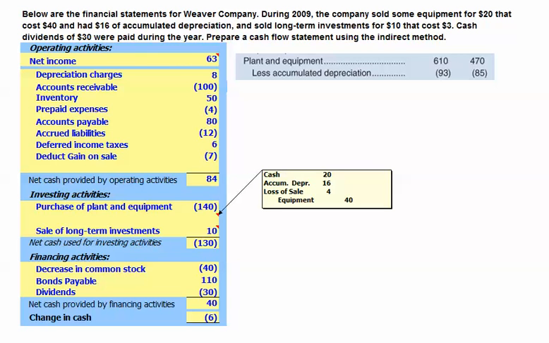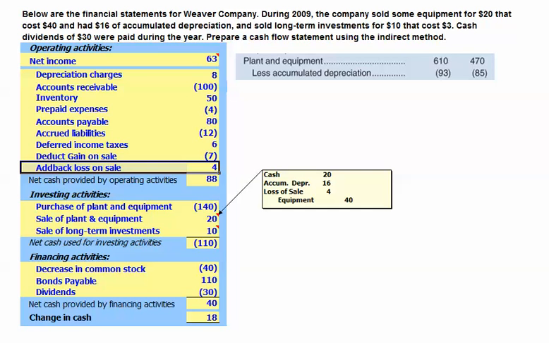So let's go ahead and adjust our cash flow statement, because we were told that we received $20 in cash from the sale of plant and equipment. Now again, we can see suddenly our change in cash won't equal the -6 that we had before, so we need to record some other things. The next thing we are told is that we had a loss of 4. And recall, the loss would have decreased net income, but it did not involve an operating cash flow. So we will add back the loss on the sale. Still, our change in cash does not balance out. It does not equal the -6 that we had before. What else can we pick up?